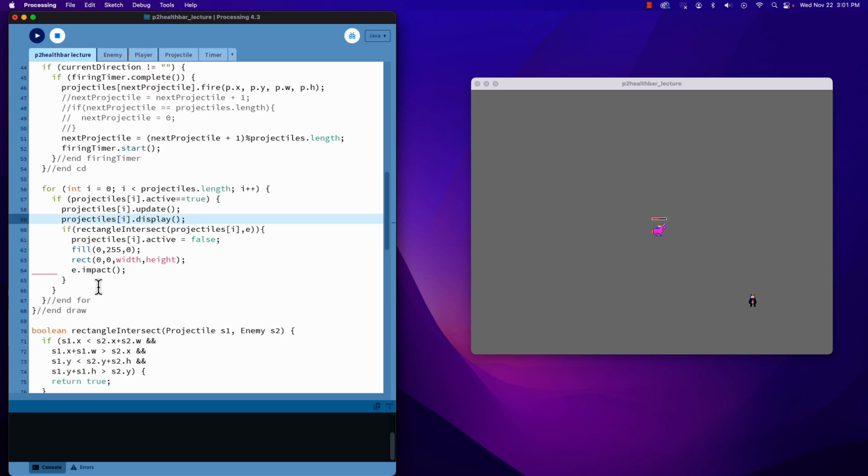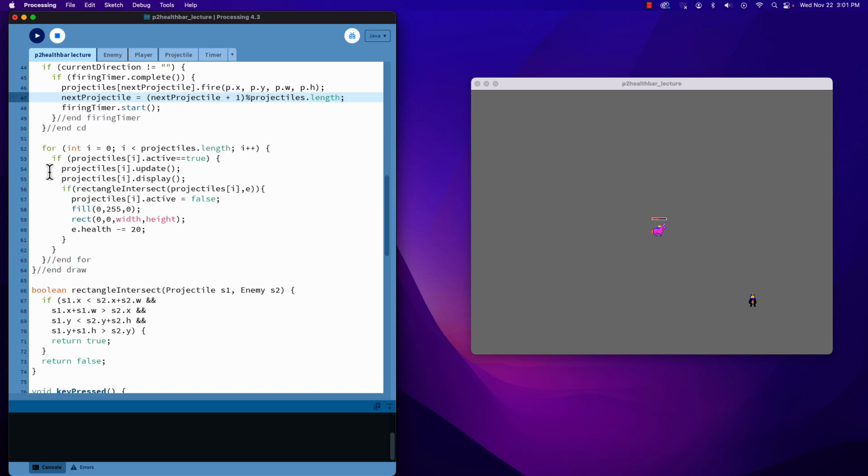Now impact is failing here. When that happens, what we don't want to do is reset it right away. Instead, what we can do is go e.health minus equals, and we'll just put a number in like 20. So our projectiles are going to do 20. So if our health is 100, it'll take 5 hits to destroy 1 enemy. So you can give the enemies different health or make your projectiles more or less powerful depending on how you want to do your math. But it's going to be up to you. Just going to delete that commented code. We don't really need it anymore, and it's just taking up space.